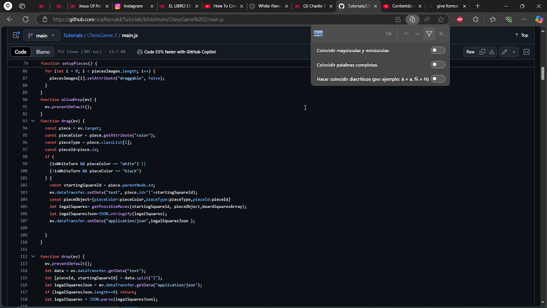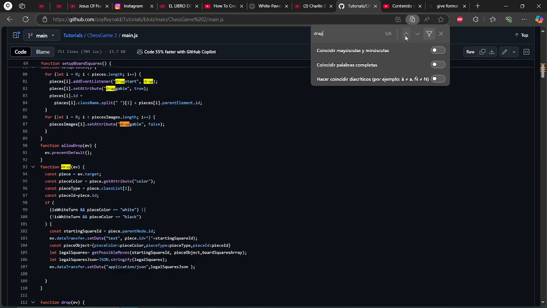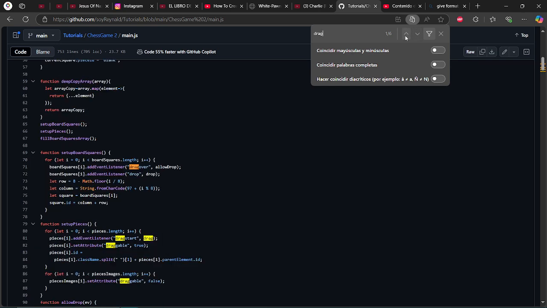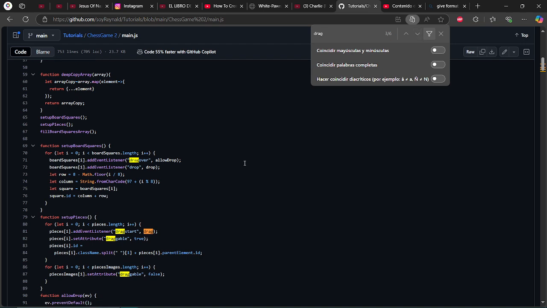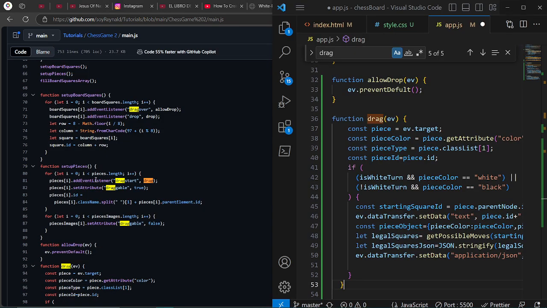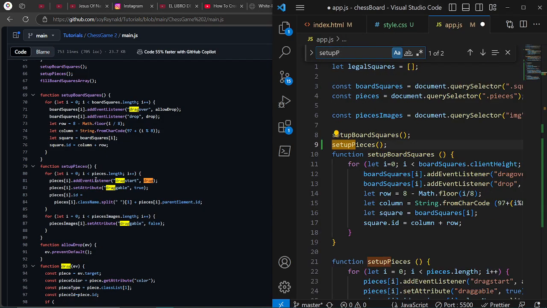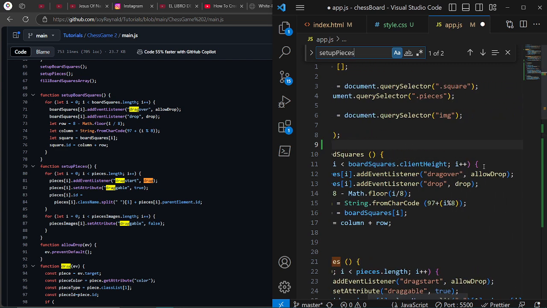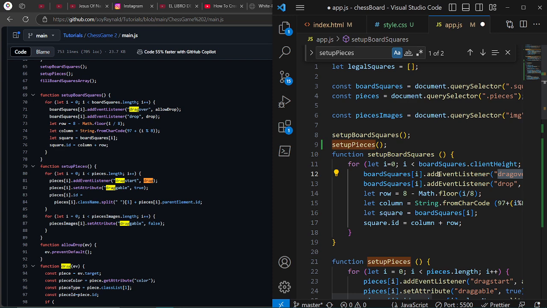But also I need to know where he used the drag event. Okay, here in the setup pieces, he used drag start. Look, here I put drag over, but he used drag start.